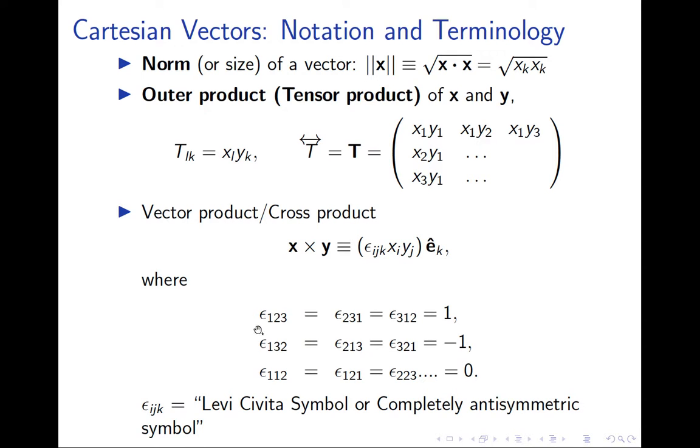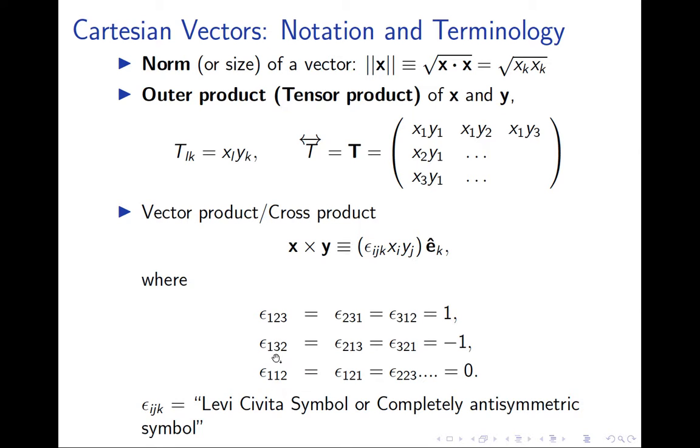The idea is that epsilon_ijk is completely antisymmetric under the swap of any two indices. So if you swap i and j, it will pick up a minus sign. If you do an even number of swaps, it will be a plus sign, because you get minus 1 for each swap, and minus 1 raised to an even power gives you a positive quantity. The way we define this is that if you have a cyclic permutation of 1, 2, and 3 in the indices i, j, and k, then you get a plus sign. If you have an anticyclic permutation, it will have a minus sign, because an anticyclic permutation can be obtained from the cyclic one by an odd number of swaps of indices.